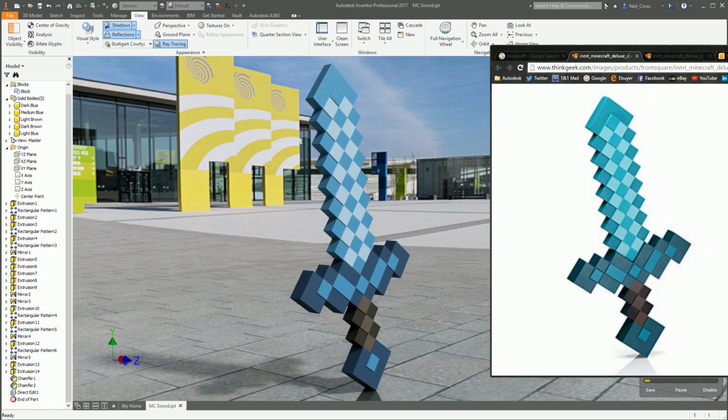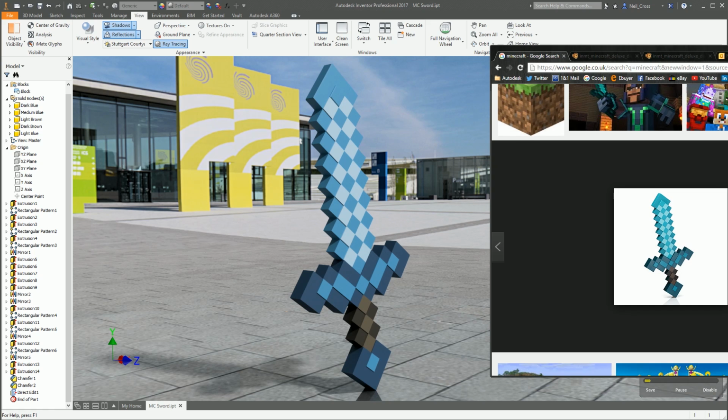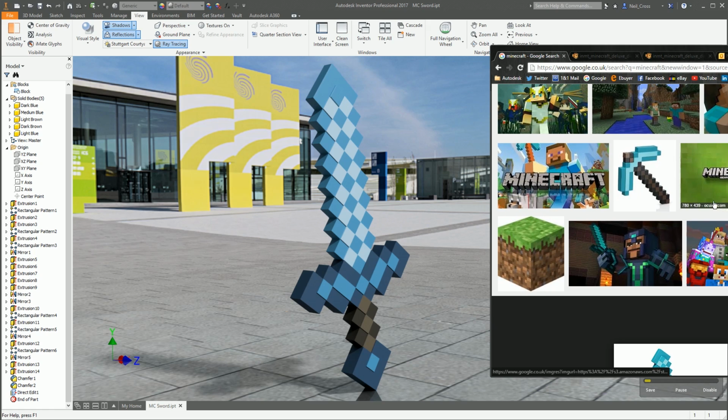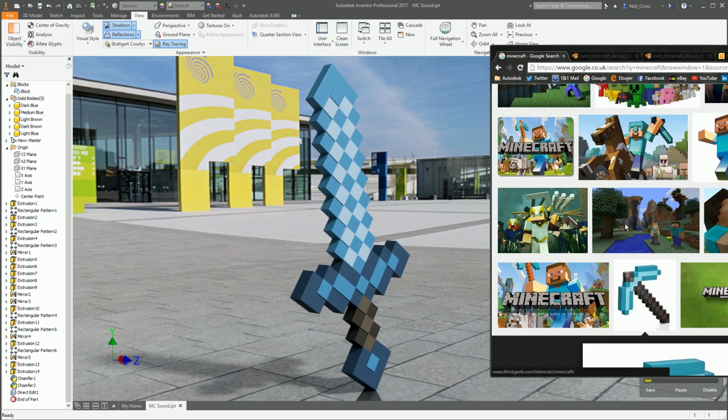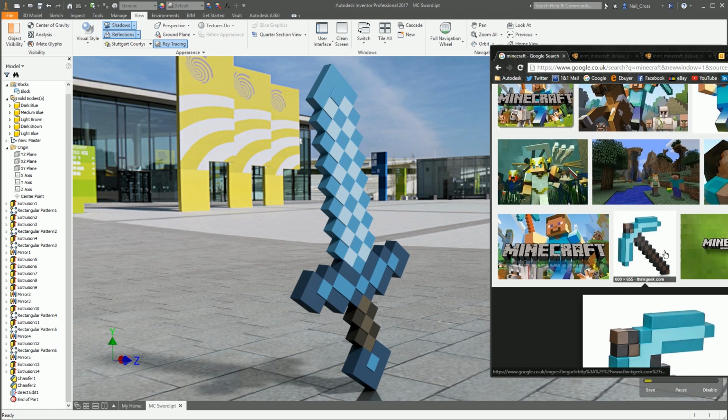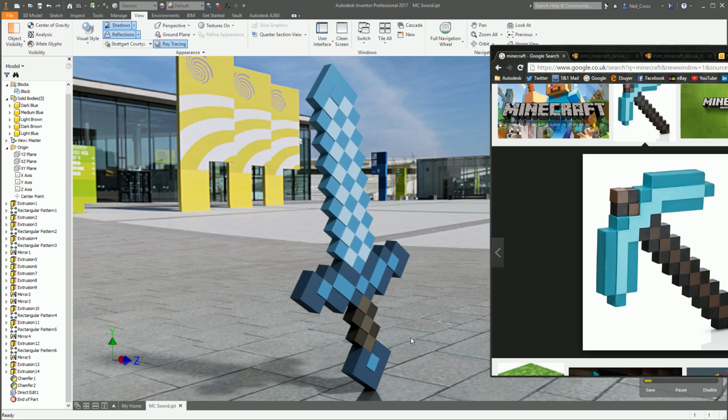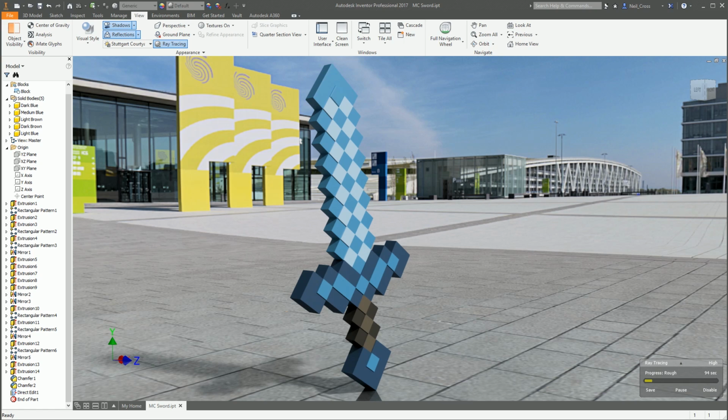Thanks, guys. Hope you enjoyed that tutorial, modelling the Minecraft sword. It was a decision between the sword and the pickaxe. I chose the sword. I mean, the pickaxe is more Minecrafty, isn't it? Because in all the pictures, the guy's holding a pickaxe. But I suppose now that you know how to do this one, you could try that one yourself. But I might do that one in a future tutorial. Anyway, there you go. There it is.